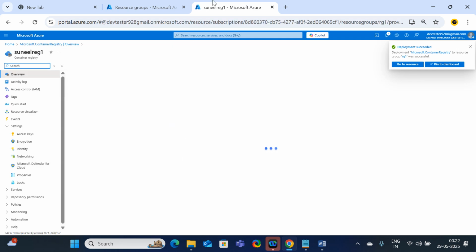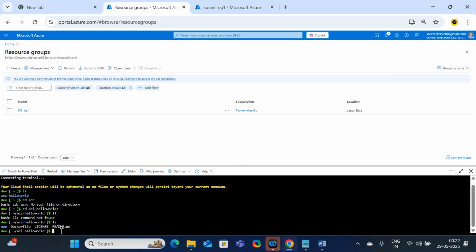Go here, guys. If you observe in the code, along with the app, you have the Dockerfile as well.